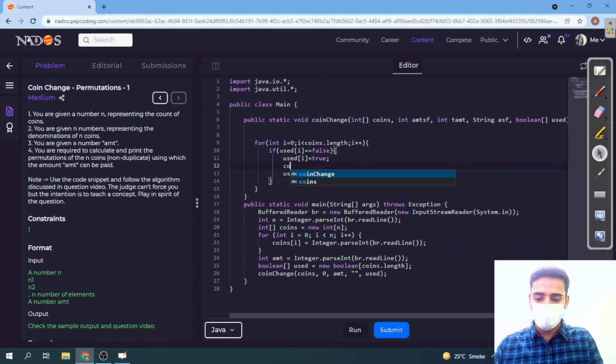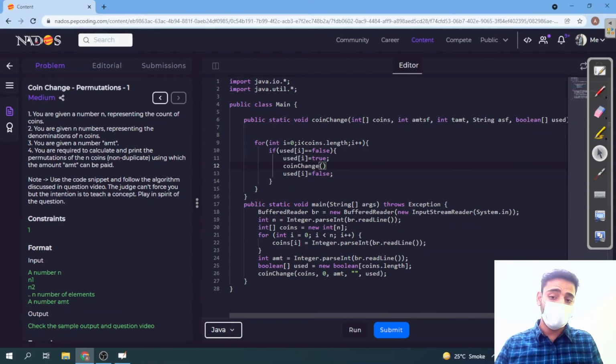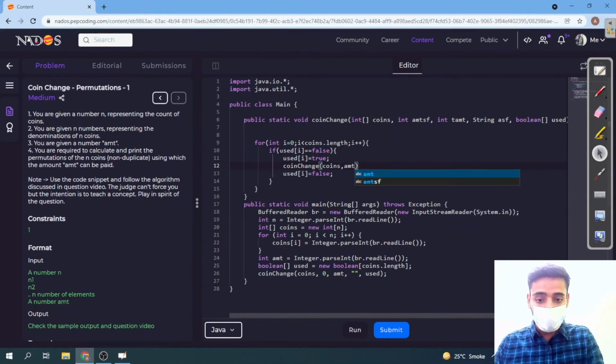So our recursion call is coinChange. Inside this, first of all we have to send the coins, so that is going to be the same, no changes. Amount so far, right? If we have to pay the amount so far, we have to add the current coin that we have used, right? So amount so far plus coins[i], right?